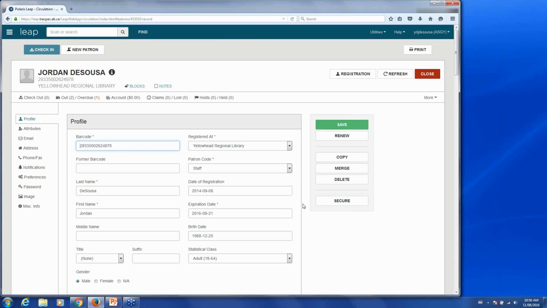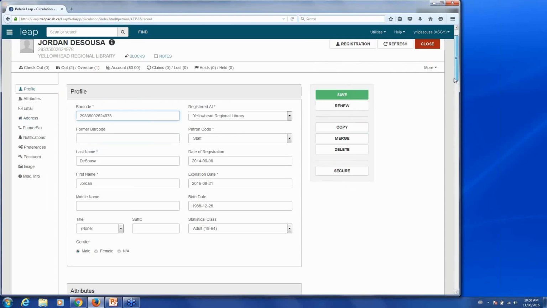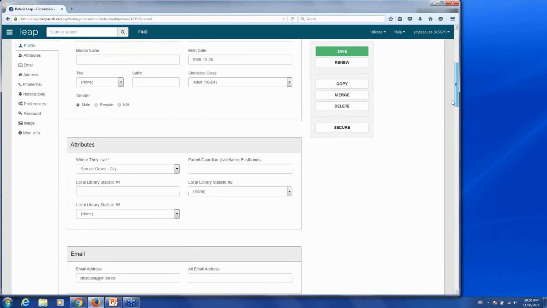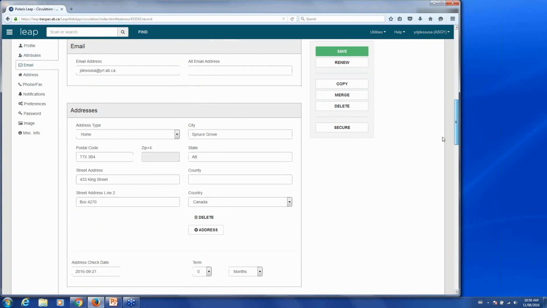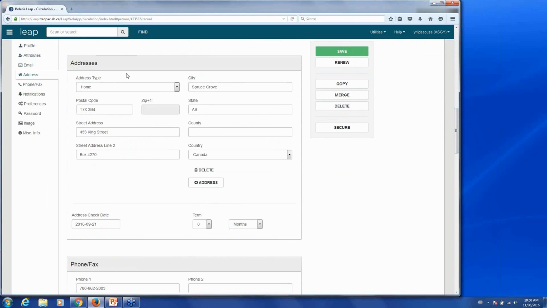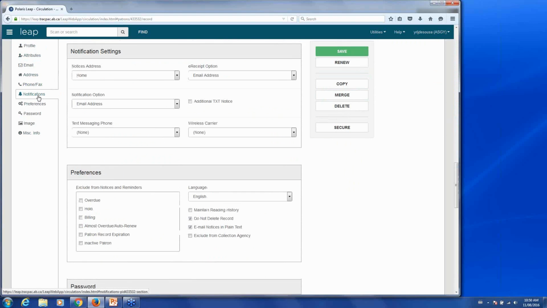So they are organized maybe a little differently than they are in the desktop client. Everything is on this one page, so I can scroll down to see everything, or I can use the tabs on the side here just to jump to a particular section. So if I click on notifications, I jump down to the patron's notification settings.